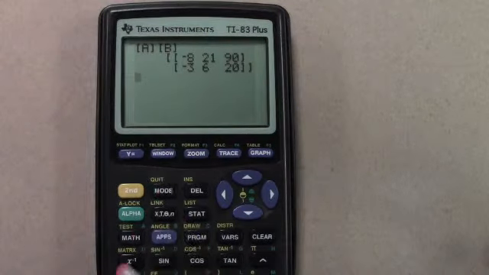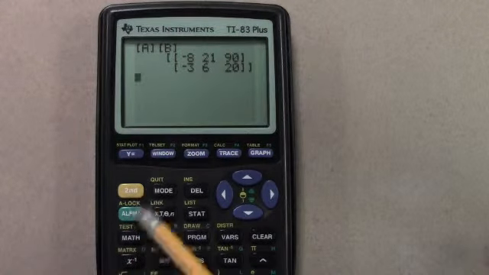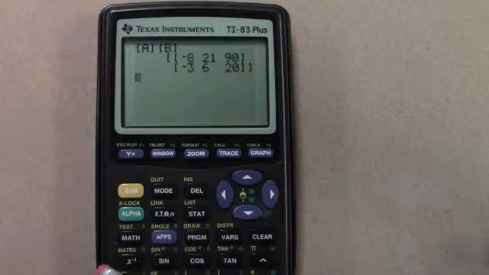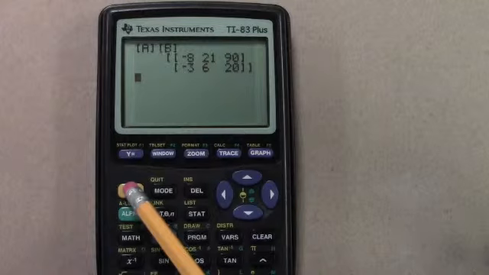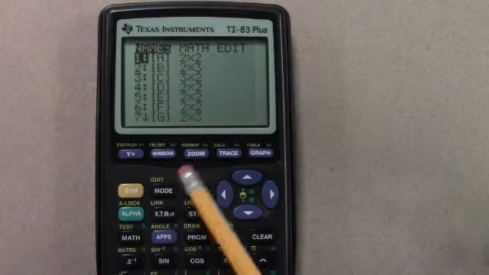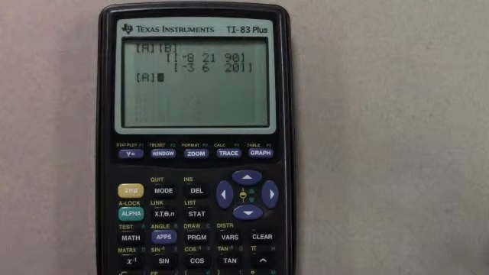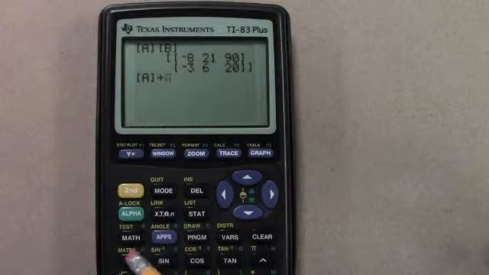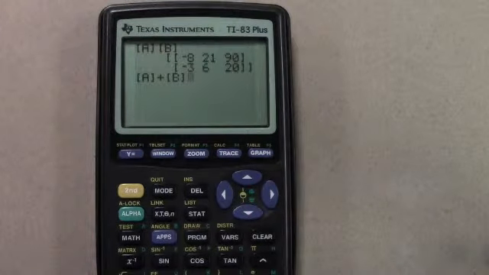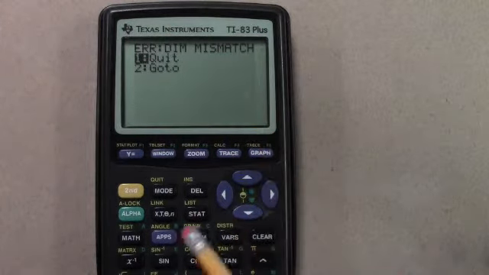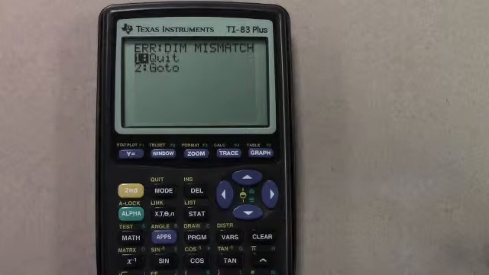For example, if I tried to add any of our 2 matrices, I'm going to have a problem. They're not meant to be added. So for example, if I go in and I choose second matrix A and try to add it to second matrix, choose B, it gives me an error because not all matrices can be added. They have to actually have the same dimensions in order to add them.